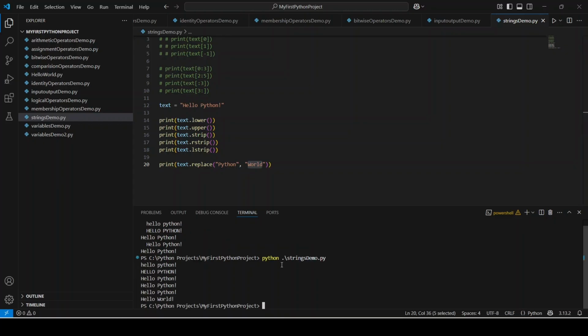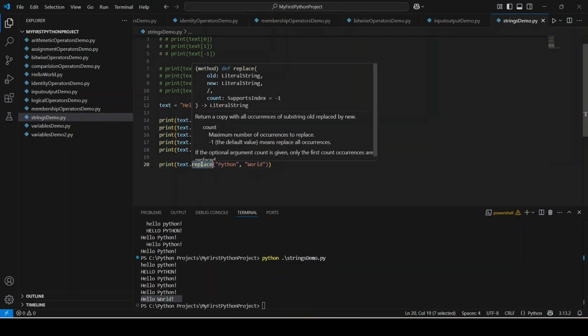If you see this, in the last line you have hello world instead of hello Python because we replaced that. And remember, it is not going to update your original string. It is always returning a copy with all the occurrences of the substring. See, it is saying all the occurrences.